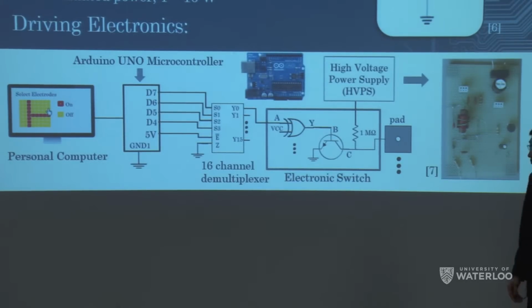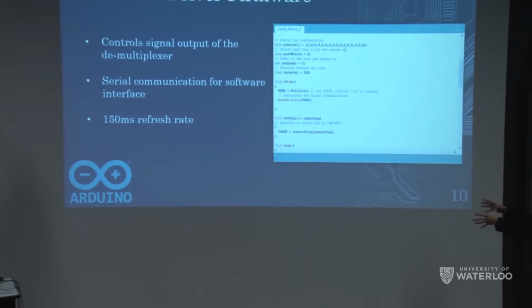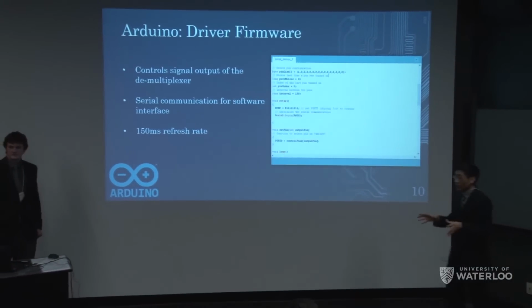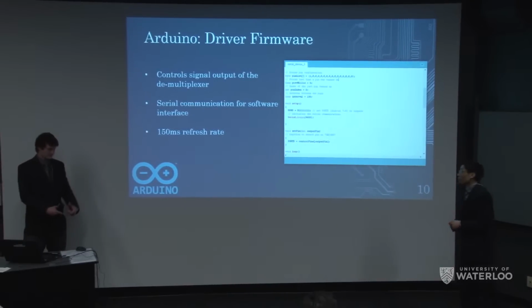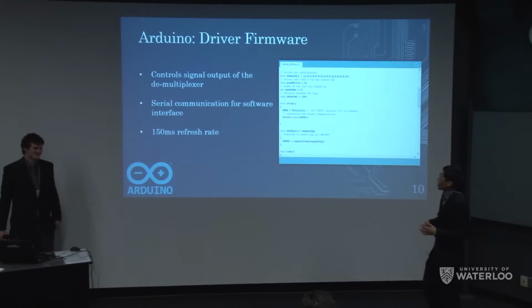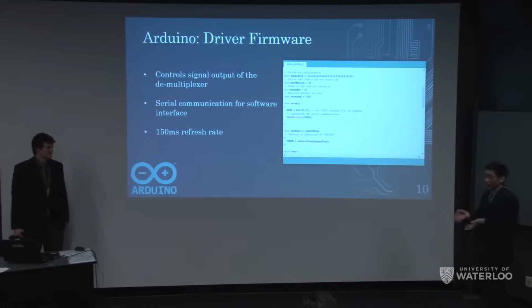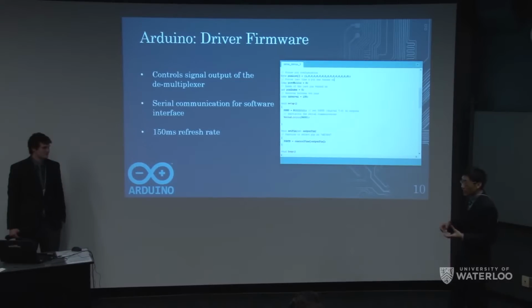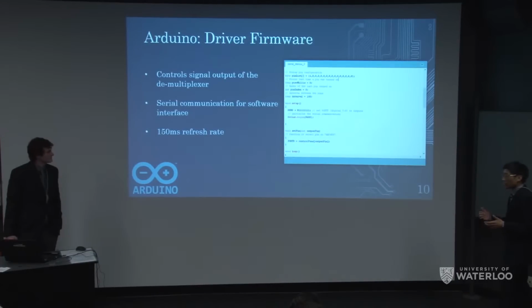Right? So continuing from the hardware, we have the firmware that does the heavy thinking of which pads to activate. And for this, we used an Arduino Uno microcontroller. The Arduino takes in serial communication, and through the serial communication interface, it takes in the firmware instructions and then outputs a digital signal that tells which channel or which pixel to activate.